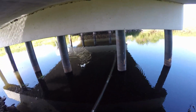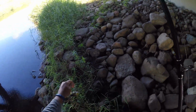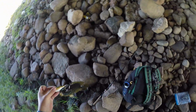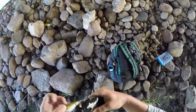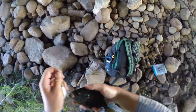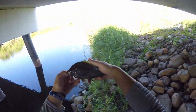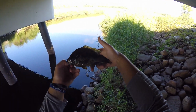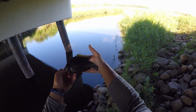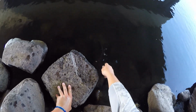Yeah, there's a fish. Oh my goodness. Oh, it's a huge pumpkinseed. Oh my goodness. What? That is a slab. Look at that slab of pumpkinseed. He's probably 8-9 inches. Wow. The Whopper Popper Pumpkinseed.